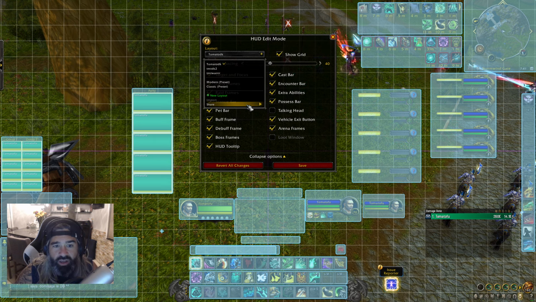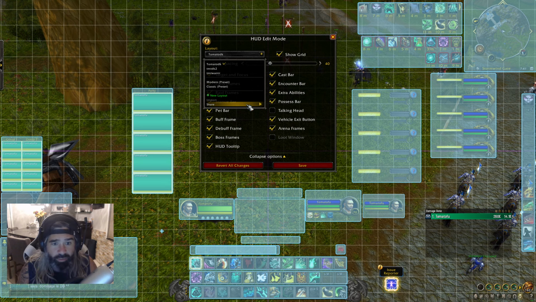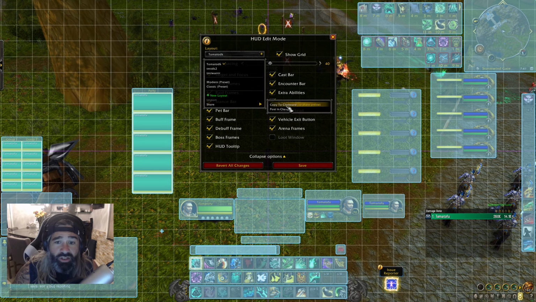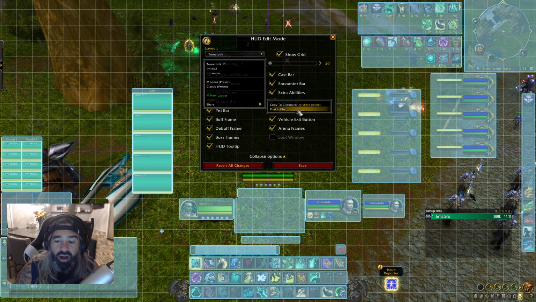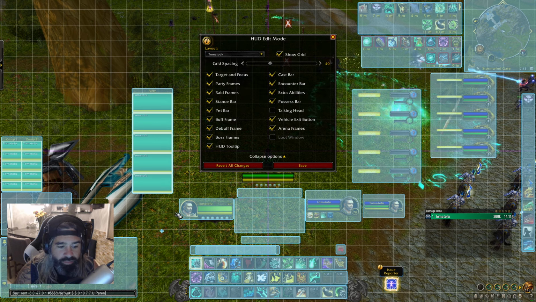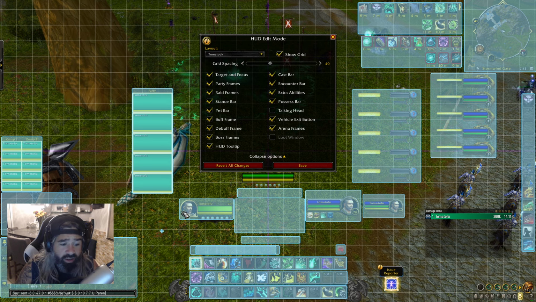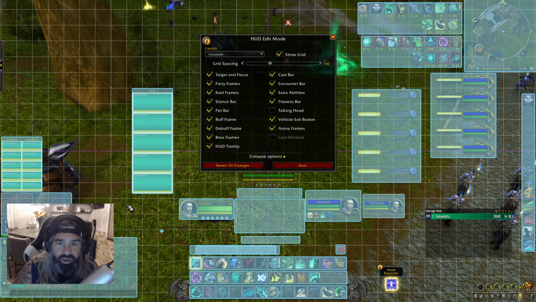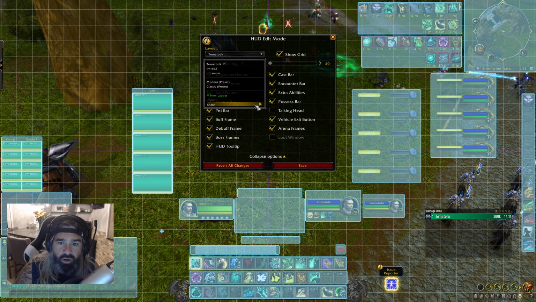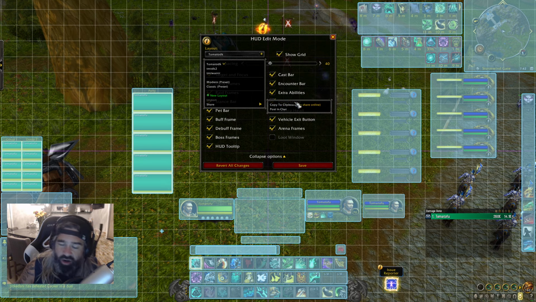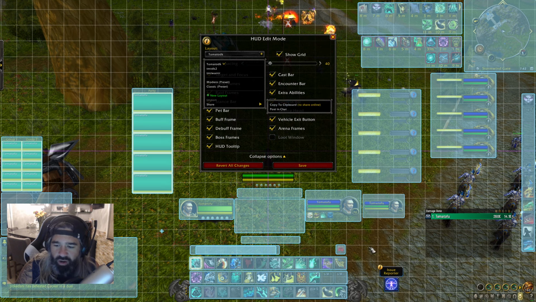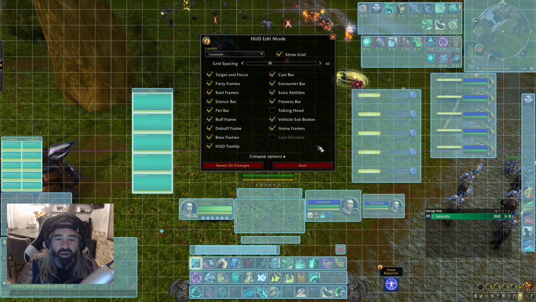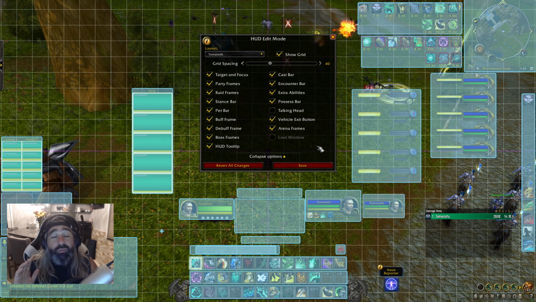One thing that isn't working yet, eventually in a later beta build or live build, it looks like they're going to give us the ability to share our HUDs, which I think is really cool. So you'll be able to post them in chat, and I assume this will give a clickable download here in chat, similar to a WeakAura. It's not doing that yet. Or you could also copy it to clipboard and share it online. And I'd imagine that'll eventually give you a URL. This isn't working yet either, but I already reported these, so I'm not going to report them again on the video. But yeah, great job, Blizzard.